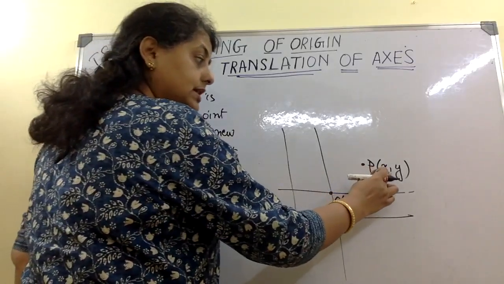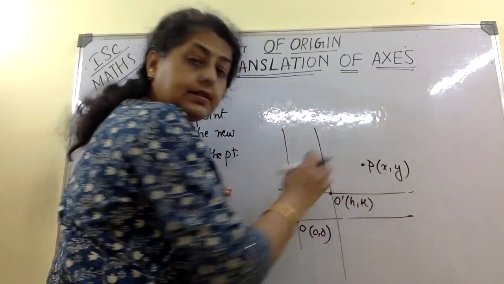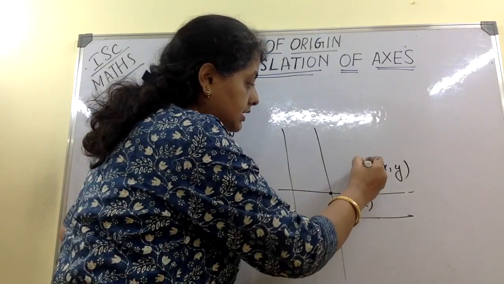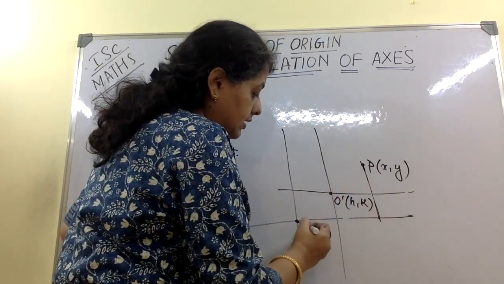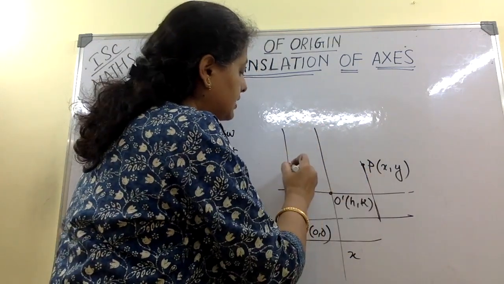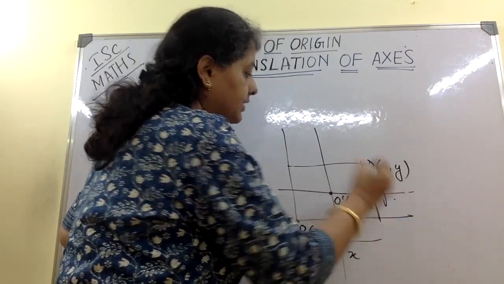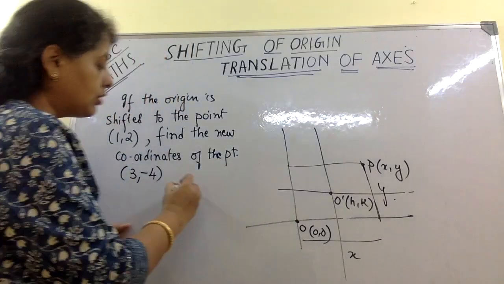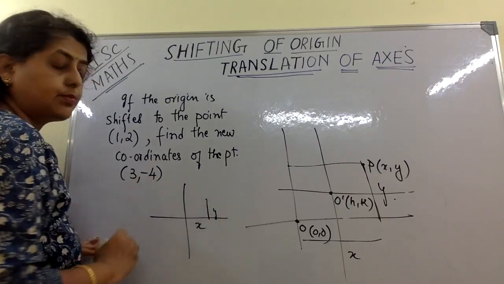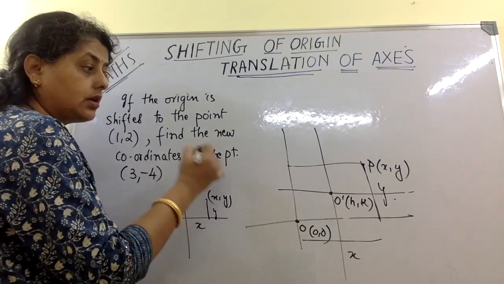So here, if it is x, we need to understand something. This is plane geometry. If this is x, it only means the distance from here to here was x. And if this part is y, it simply means this distance was y. So in any coordinate axis, if there is a point, this length is x and this length is y, so we get the xy coordinate over here.